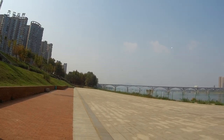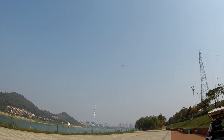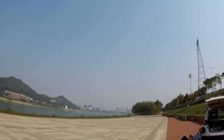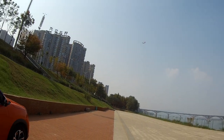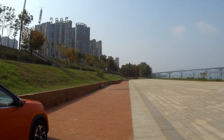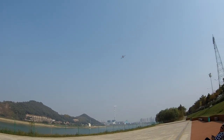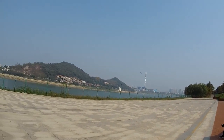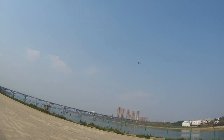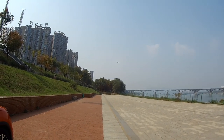What I'm gonna do now is switch to total manual mode. All right, now this is total manual mode. There is no stabilization active, and the plane still flies, still controllable, much more controllable than I expected. I was expecting that it would be really difficult to control with no stabilization, but the way I can control it, it flies nice and smooth, though a little bit more agile. It shows the amount of control you have on it, the stability it has. It shows that it is a very good airframe design of the P51.